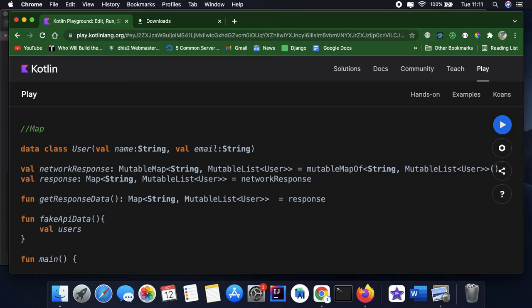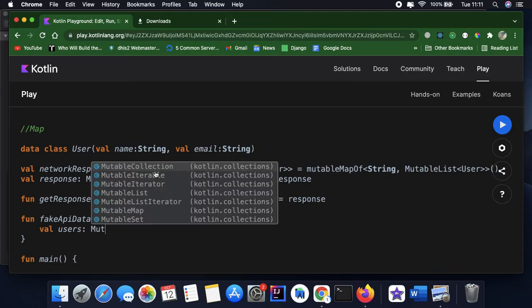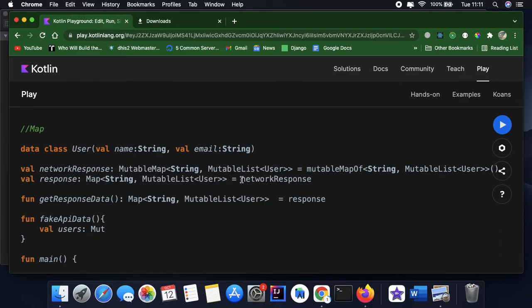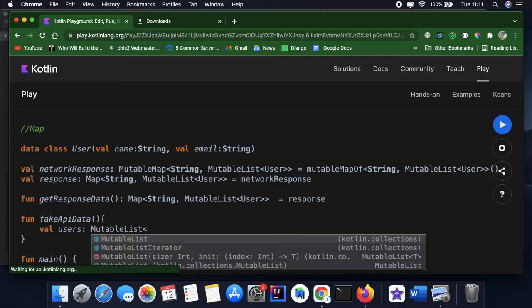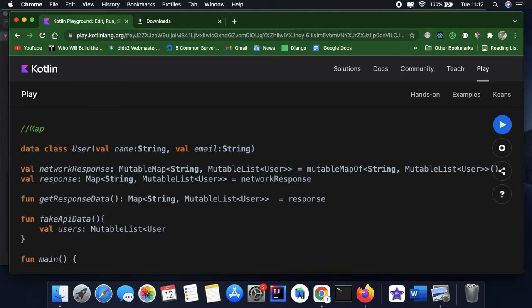In users, we are going to create a mutable list of users, type User, and we're just going to assign it to a mutableListOf.